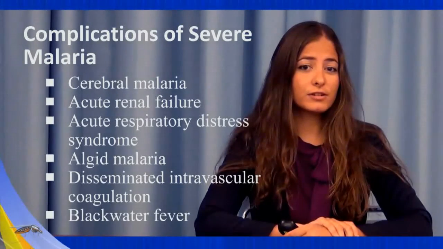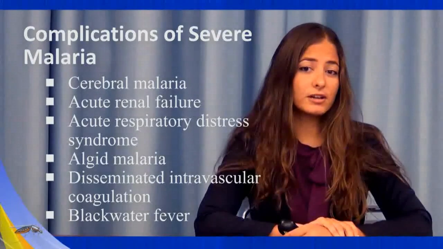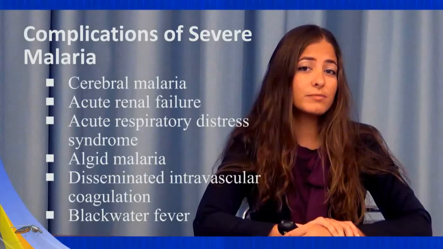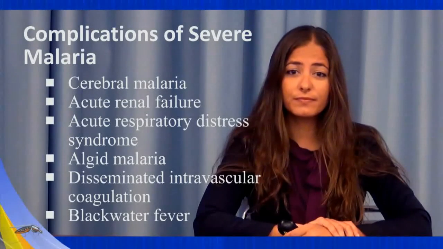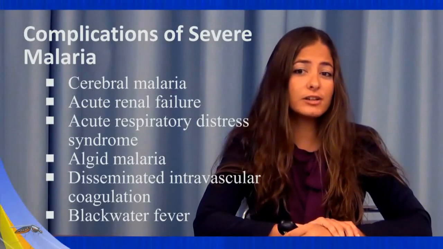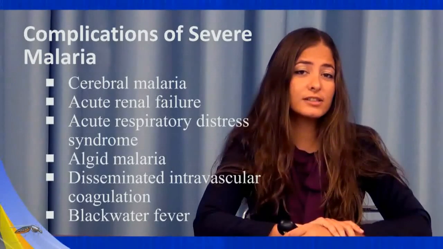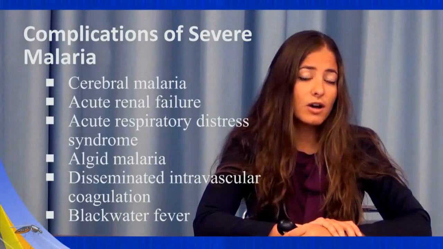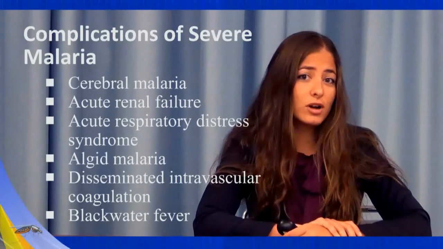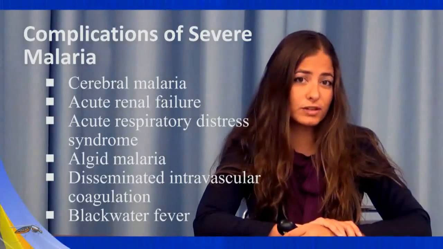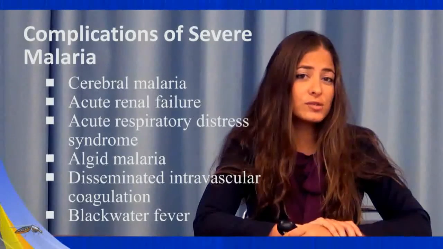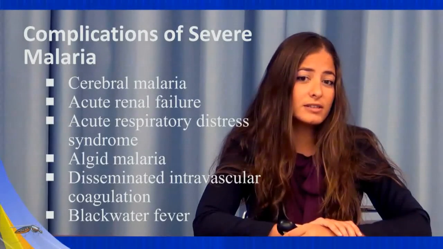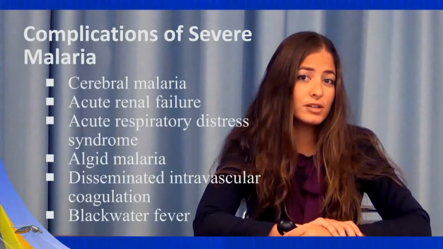In blackwater fever, or malarial hemoglobinuria, the urine turns black as the released hemoglobin in serum begins to appear in urine. Sometimes treatment of malaria with quinine or other oxidant drugs, such as primaquine, may be responsible, although the causal connection between drug and disorder has never been proven. This condition is more common in patients with G6PD or other red cell enzyme deficiencies and is associated with acute renal failure.